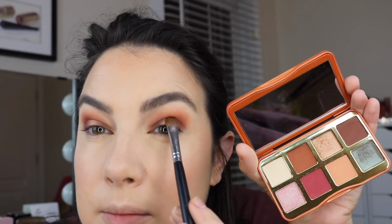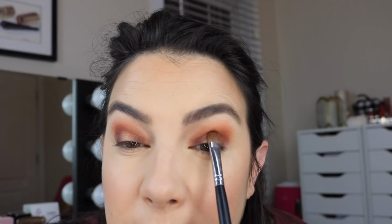And finally, I'm going to use this shade right here as my pop on the center of the lid. It's kind of a golden champagne color. And as you can see, I can very easily pat that on with my brush. You could use your finger too. Anytime you've got an area where you're just really pinpointedly trying to build up color, that's fine. But as you can see, it hangs on with the brush really nicely, packs on well. Same can be said for the light pink, that shimmery pink in this palette.